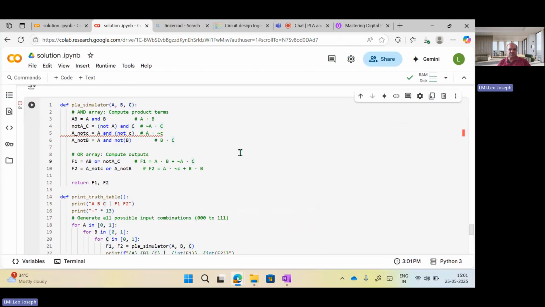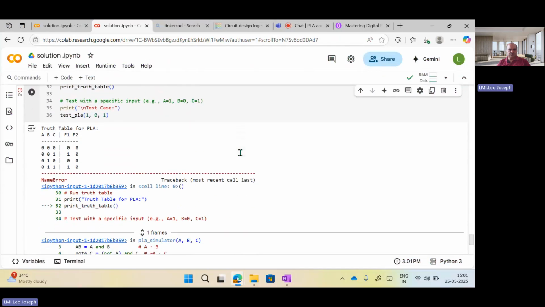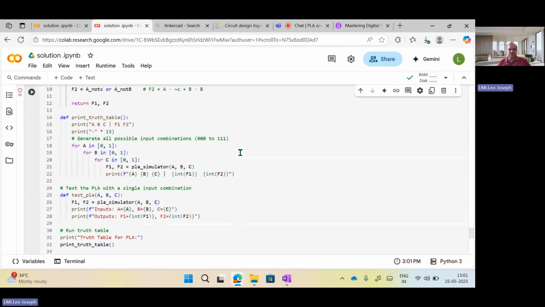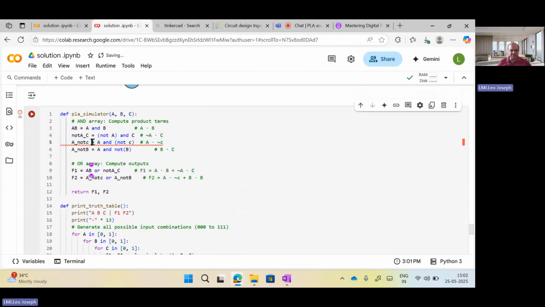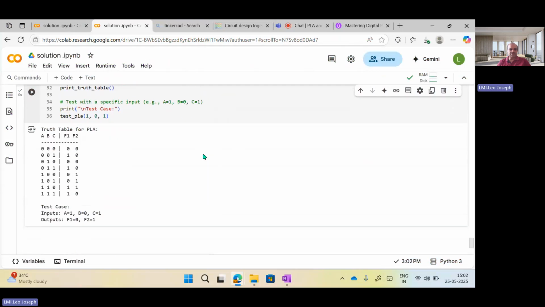Okay, some technical problem is coming. The error says C is not defined. C is not defined means they have given capital C, and I have given small c, that is the problem. So I am replacing this with not of capital C, and here also not of capital C. Automatically it will show all the errors. Only one thing is we need to understand the errors, right? So I will run the code once again. Now it is coming. You can see what all the things are.